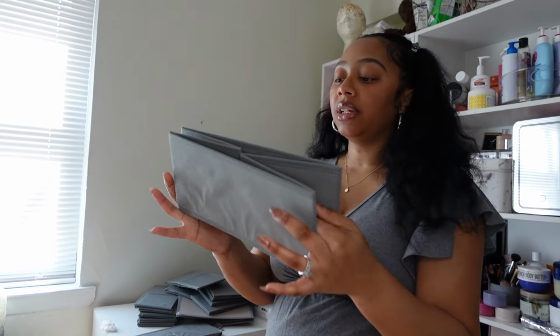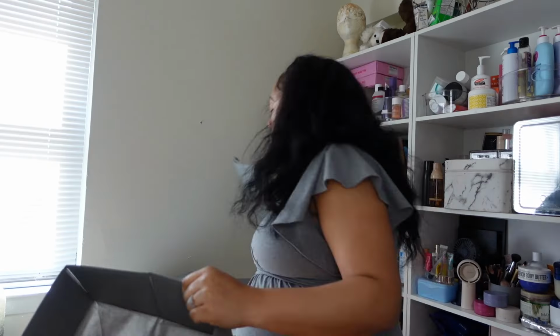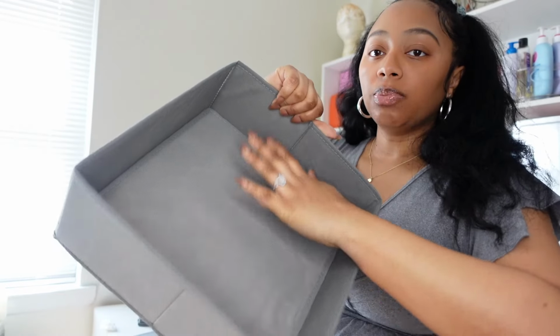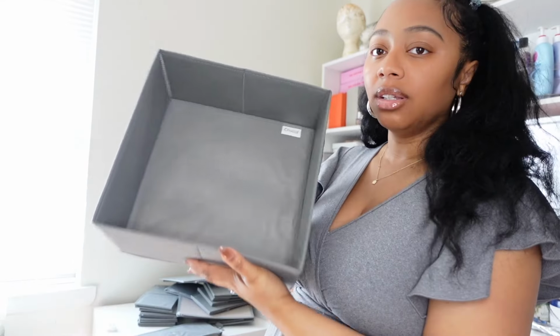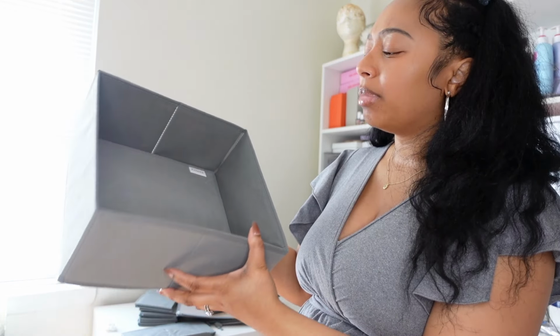It comes with different sizes. This is the biggest size here. It comes folded up like this, and then you open it up and put the part at the bottom, and it's by this brand here. I'm going to link it down below if you're interested, and you just pop it inside. They have different colors to choose from, like white, black, gray, beige, but I feel like the gray just goes with the whole theme that I have going for baby boy. This is the biggest size. I think this is the 11x5, and I measured in the dresser.